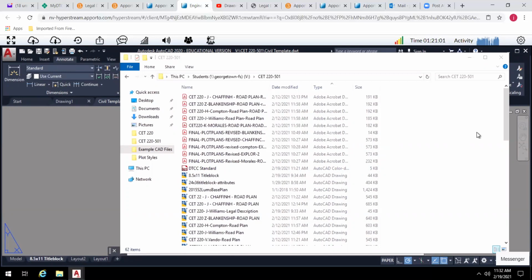Now, I know that you have all of your drawings on the V drive. Probably when we finish, you're going to want to move your files from the V drive to your Z drive, which would be your Stanton home drive, right? So eventually we're going to move these from the V drive to your personal Z drive at whatever campus you're at. All right, so let's see where we are now.